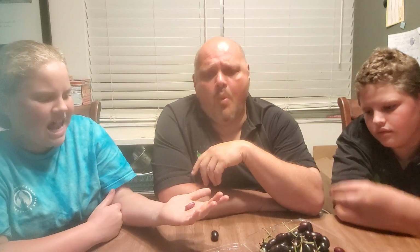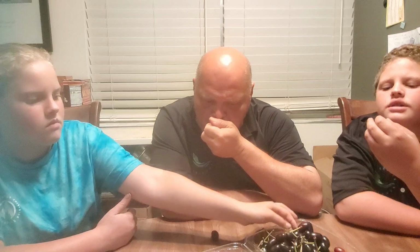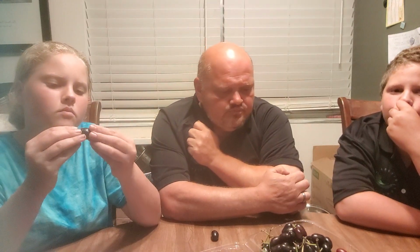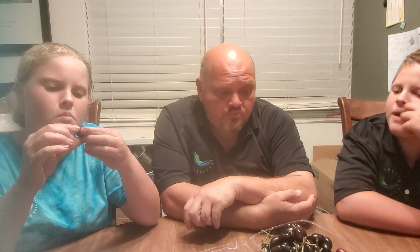That was similar to the one I just had. Don't mind if I do. It's a gigantic seed. I think the more wrinkly it is, the older it is, the better it is. It's more ripe. Yeah, it's sweeter. That means that these are not ripe yet because they're not wrinkly. Well, they're close enough to be picked, and probably ripe in a week or so.